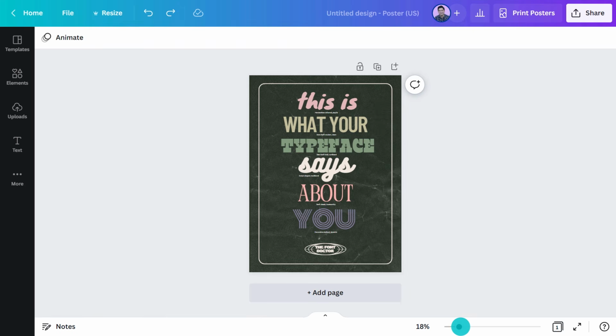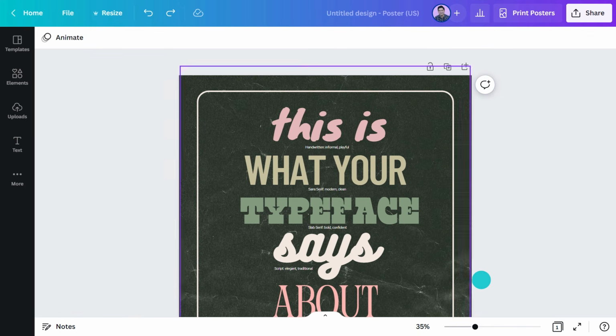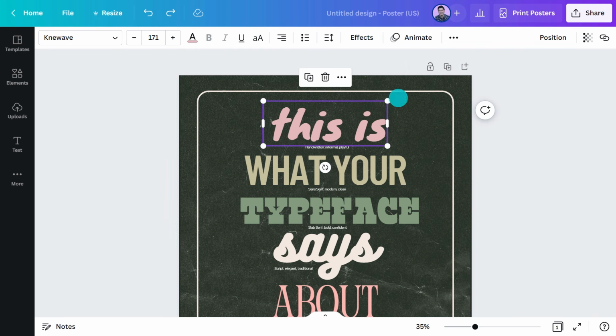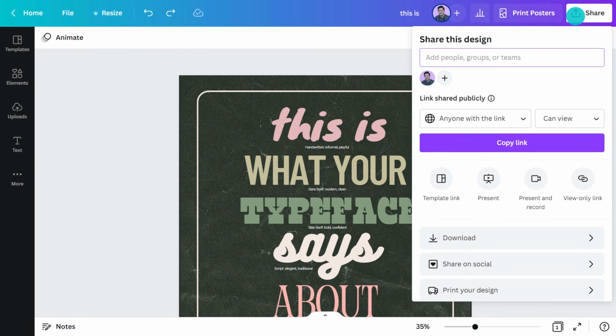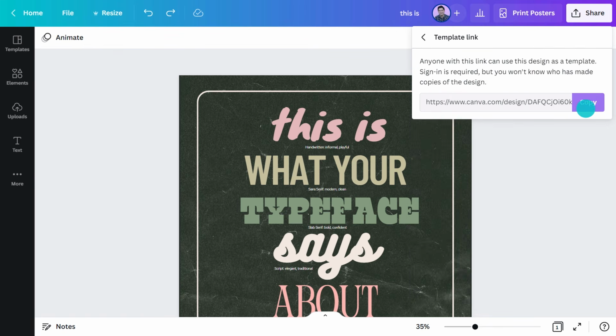To lock something, it's super simple. Select the element and hit the lock button here. This is a partial lock. That means that people could still change the word, but the position is locked. So is the font, and so is the color. If I hit the lock again, this is a full lock. That means no one can move it or change it. When you create a template, it will preserve all the locks that you've put in place.